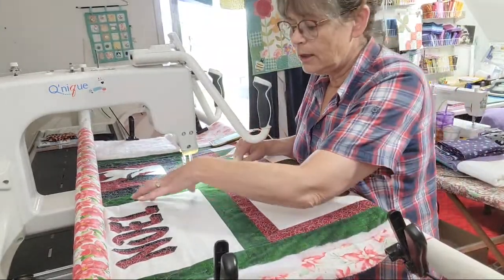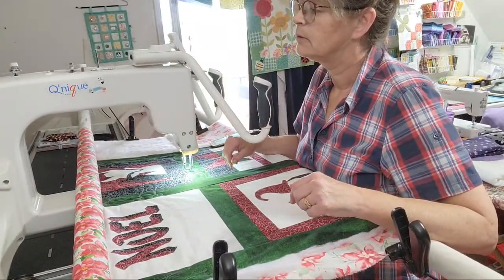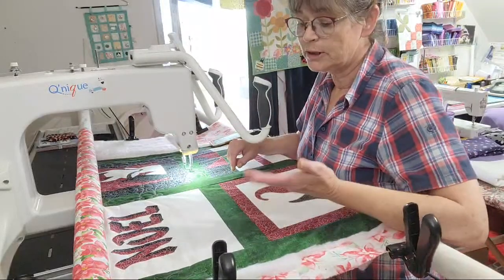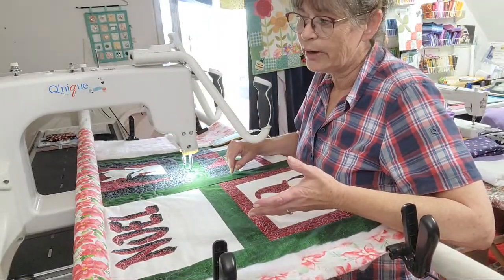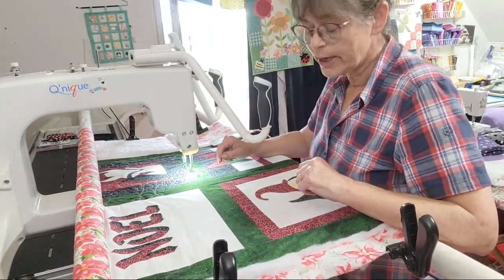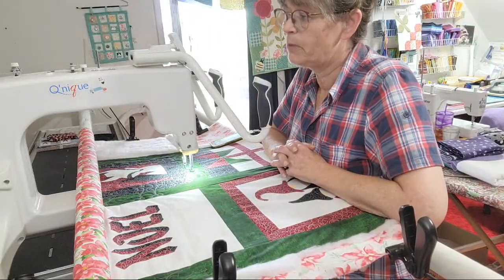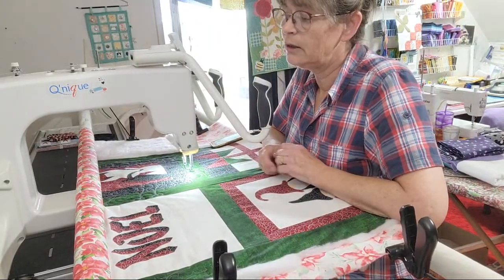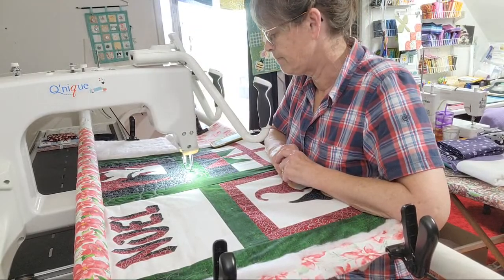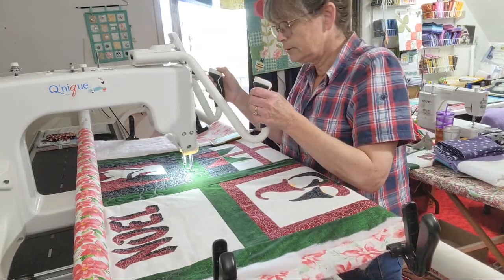And like I said, this white, I'm going to change my thread on the top. I'm going to leave the thread that I'm using in the bobbin, which is a really light gray. But the thread I'm using on the top is a really dark gray. And I'm not having any problems with that. And when I change to white, I'll leave the light gray in the bobbin also. All right, let's keep going.